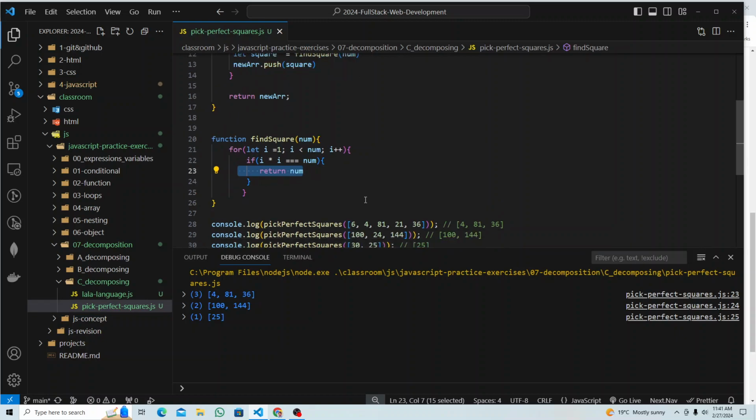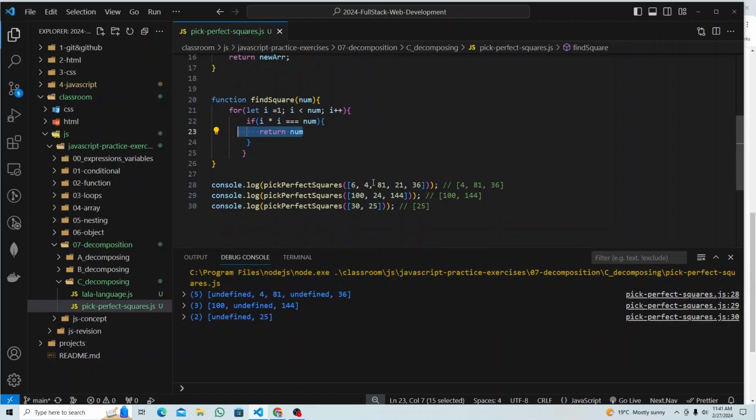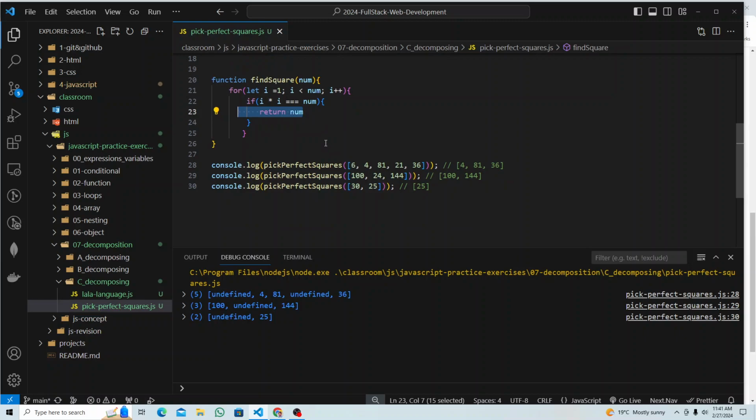Okay, so let's try again, and we get undefined. So it's returning every time. That is also not good. We don't want to return all the time.